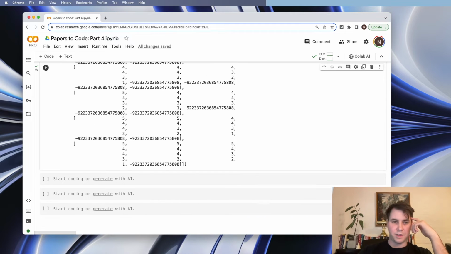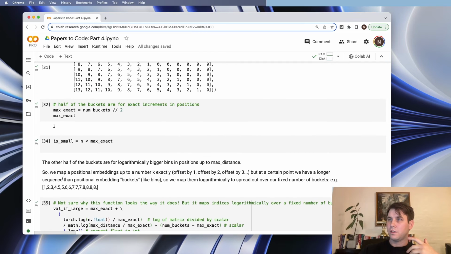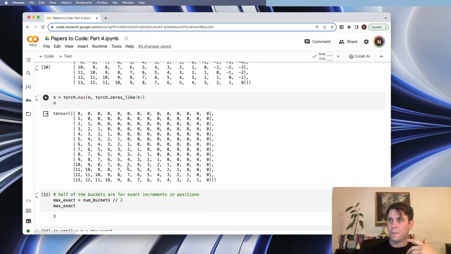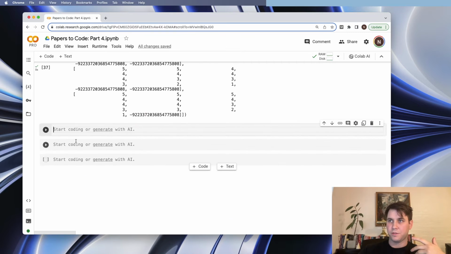It's logarithmically scaled. So this is doing what we want. We're just verifying at each step that this does what we want, and this is a good way to build it. Okay, so now we have 2 masks, essentially, and we're going to apply these up here, and this will give us the relative position encoding scheme that we want.